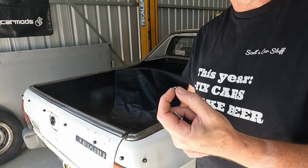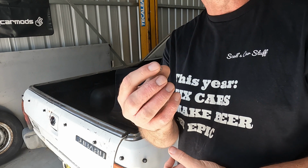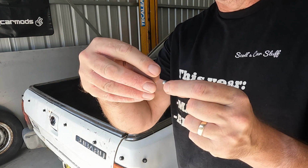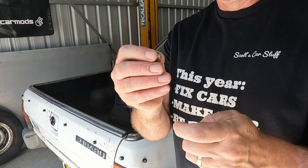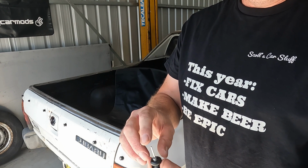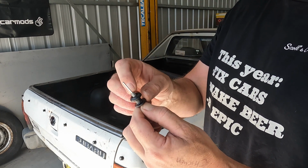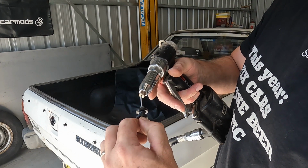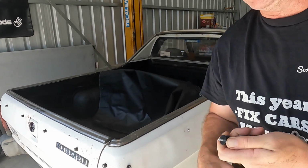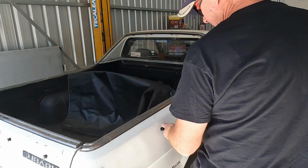What I have here is the part that you sometimes get on the top of spark plugs, particularly one you'd use for your chainsaw or your lawnmower, in that it screws down on a tiny bit of thread that the plug lead goes onto on the top part of the spark plug. How I use this is I put this over the shank, the nail part, if you will, of the rivet, so that it allows the much narrower fitting of the riveter to push hard into the hole. So we'll see if it's a success. And it is.